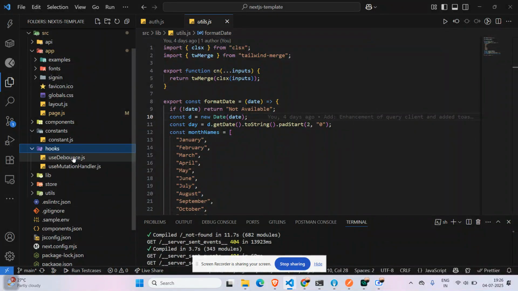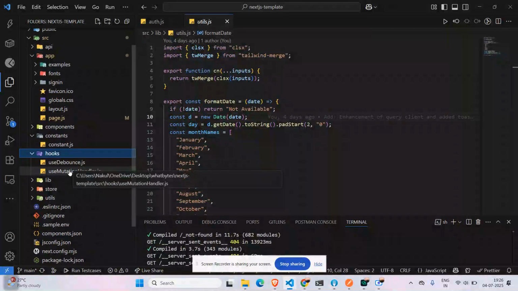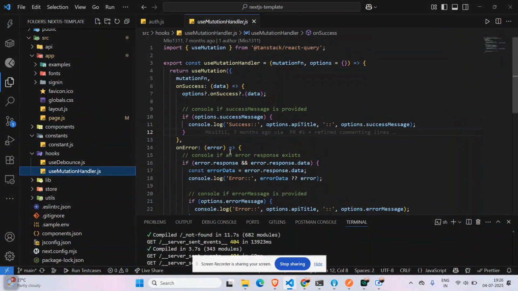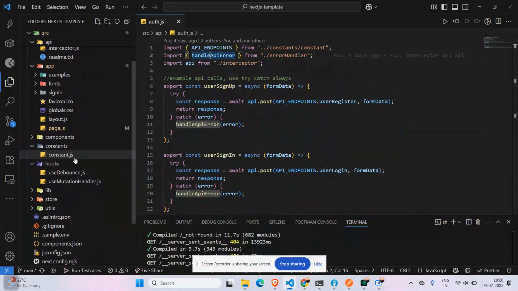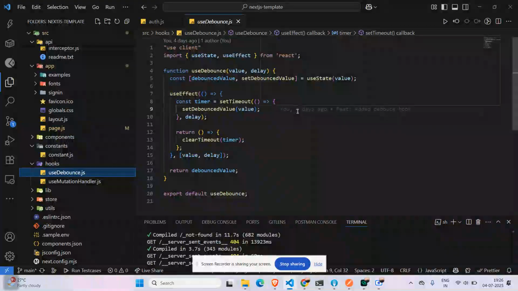Let's go to hooks. There is useMutationHandler; let's come to it after some time. Let's first go through useDebounce. Whenever searching is involved, we want to add a slight delay. Let's say while I'm searching, I don't want the API to be called. I'm giving a practical example. I'll add a debounce.